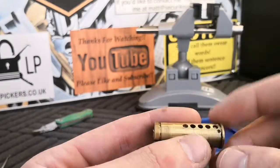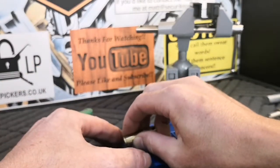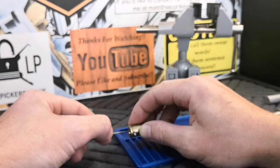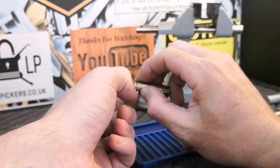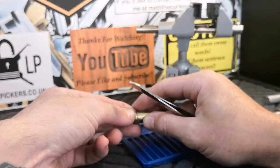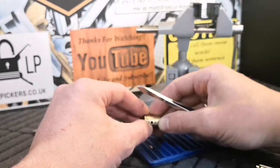One getting a bit stuck. As you can see, everything definitely needed to be picked, so I'll dump these out. Right, pin one. So it doesn't want to come out now that I've said about it. Excuse me. Oh, you bastard. Right, let's skip pin one for now. Pin two. Serrated keep in.